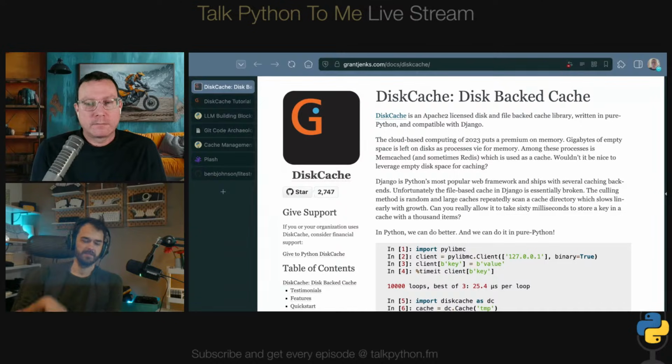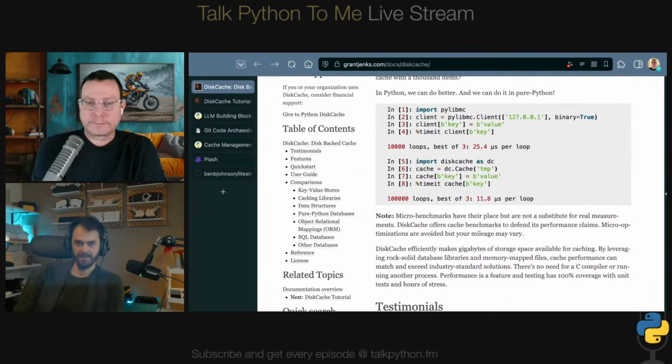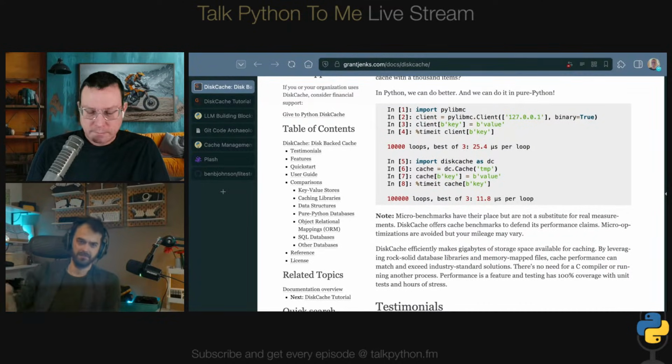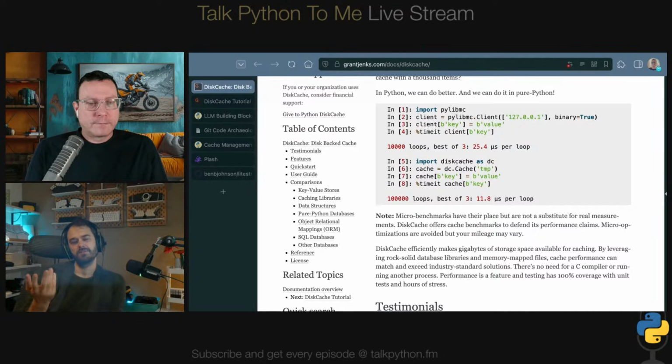So you can say something like, hey, make a new cache. And then you can do things like cache, square bracket, string name, equals, and then whatever Python object you like can go in. Python has this serialization method called a pickle. Serialization just means you can persist it to disk in some way, and then you can get it back into memory again. That's what DiskCache uses under the hood. So in theory, any Python object that you can think of can go into DiskCache.